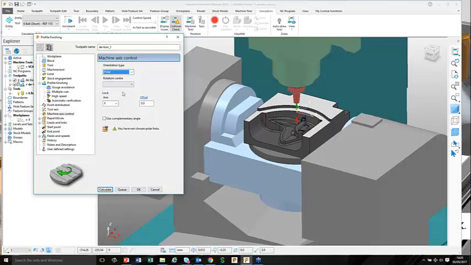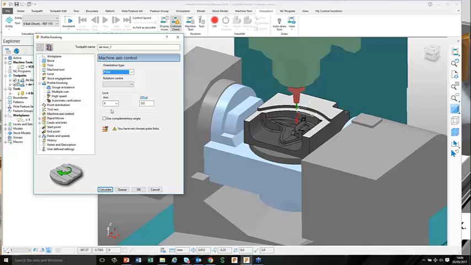So you need to tell it where the rotation centre is, and the majority of the time you'll just be using the centre of the machine tool, the centre of the part. You can offset it if you want to do some clever little polar tool paths locally, but to be fair, the vast majority of the time the rotation centre will just be whatever the centre of the part is. Okay, and in my example it's just the same as coordinate 1, which is on my global coordinate system, so I'm just going to leave that blank.